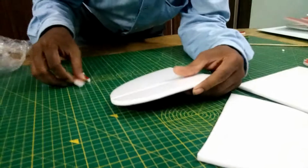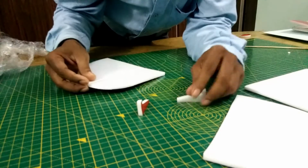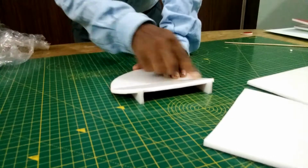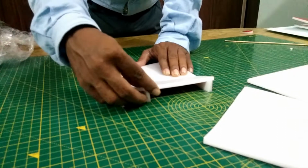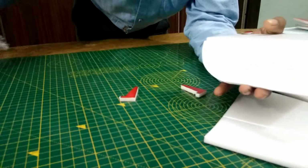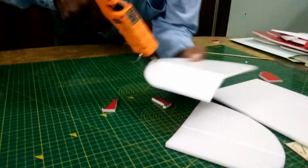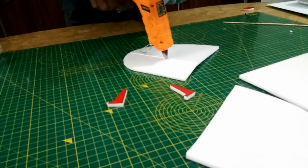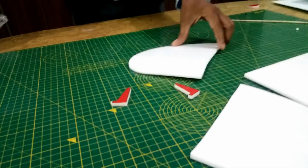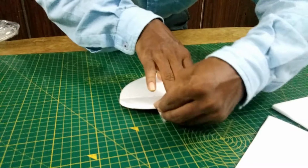Now first of all, what you have to do, these two you place to one side, and this is one side. So roughly I am doing, you can place like this, and you can provide the triangles like this. At the edge you can place. See, these are the two ends. Wherever it ends, full ends, you can place like this. So before that, just open this up, use your glue gun. Make sure you have sufficient glue in your glue gun. If not, just press it here. Okay, so now apply this to here, the other one, this end, like this.